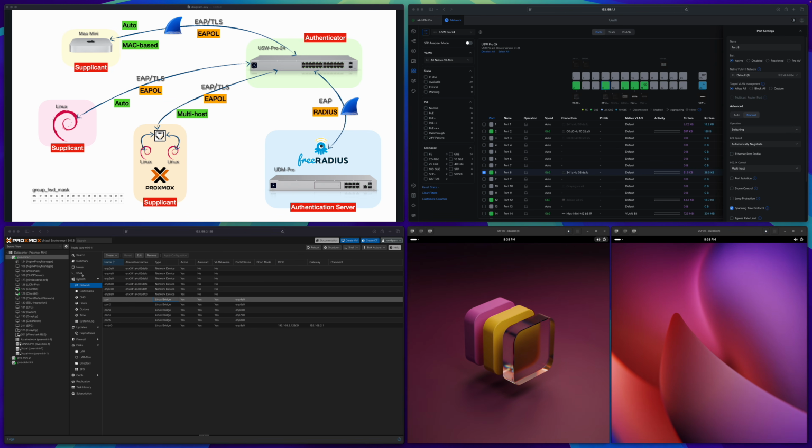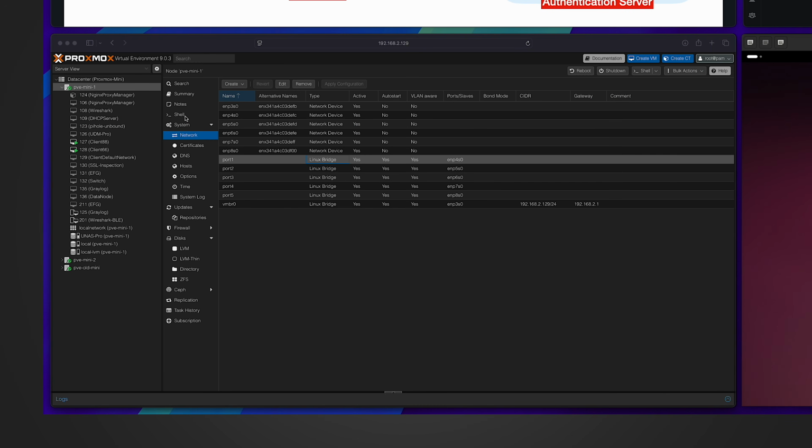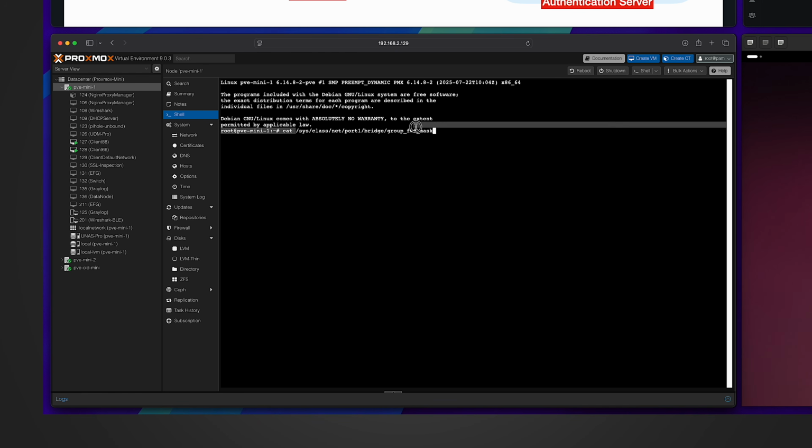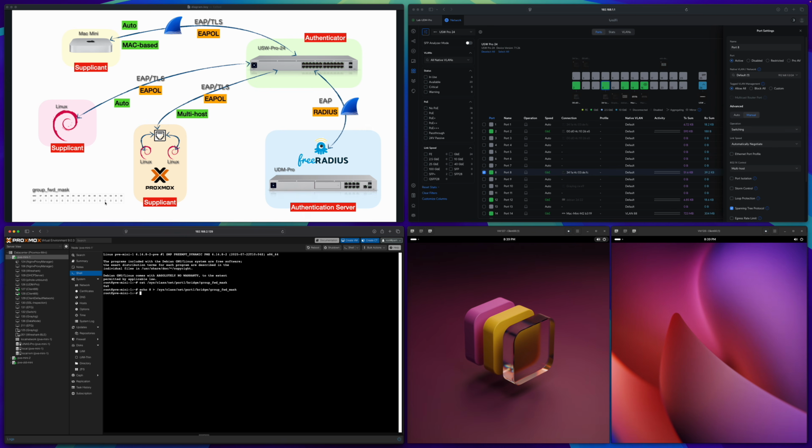So let me show you how to change it. For this server, go to shell. Let me first show you what value we have now by default for these 2 bytes. The value is 0. So what we need to do is to echo a value 8 to this mask. Okay, done. We dynamically enabled this 03 bit, which means now the Linux bridge port 1 will forward the .1x related packets. Now we are really ready to test in the two Linux virtual machines.